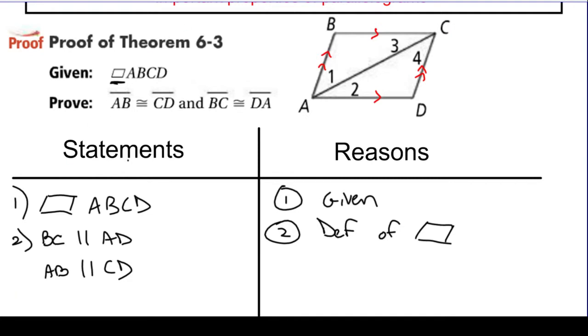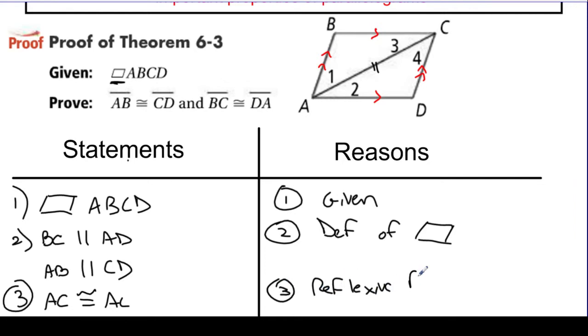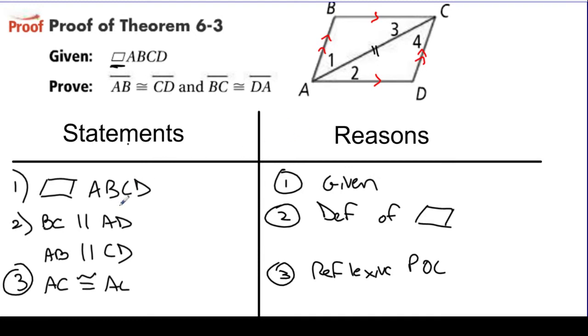The way I'm going to do that is to start with the easy one: the middle line, the diagonal that I just drew, is a shared line, so I can say that AC is congruent to AC because of the reflexive property. The reflexive property of congruence says that a line is congruent to itself. Now I need to bring in some additional information. I'm not allowed to use the theorem itself, so I can't use that opposite sides are congruent, because that's what I'm trying to prove is true.